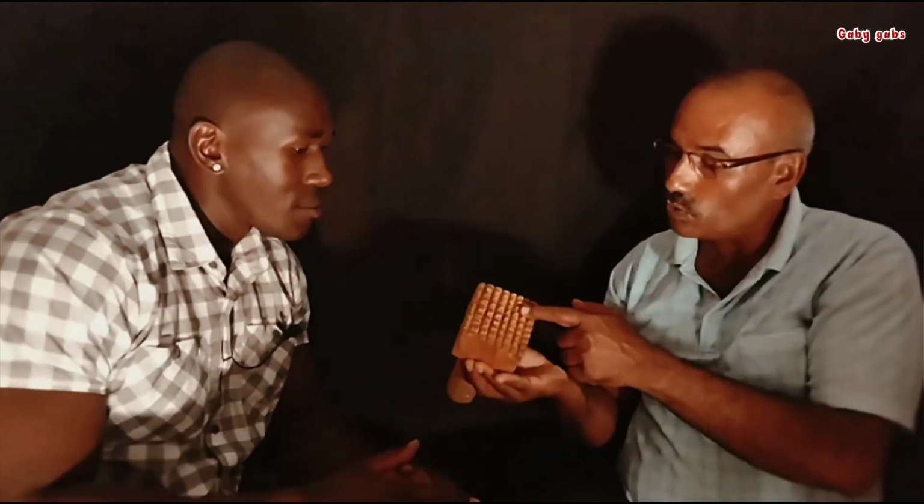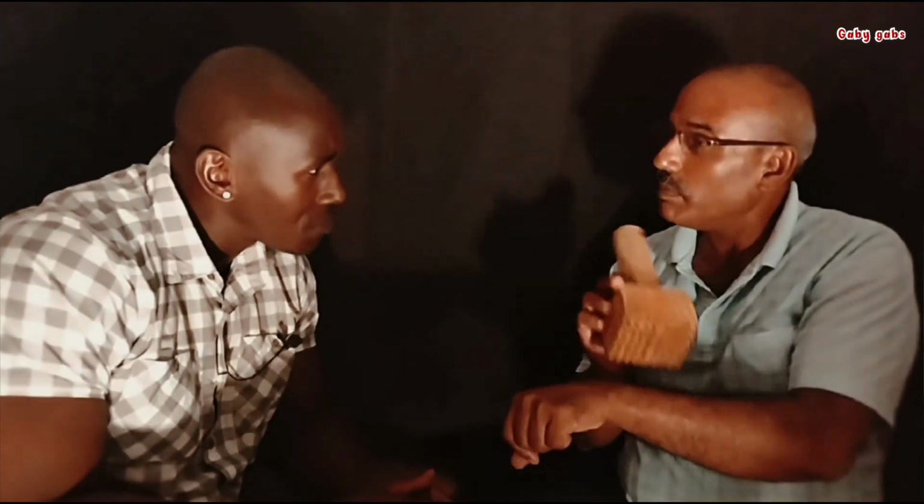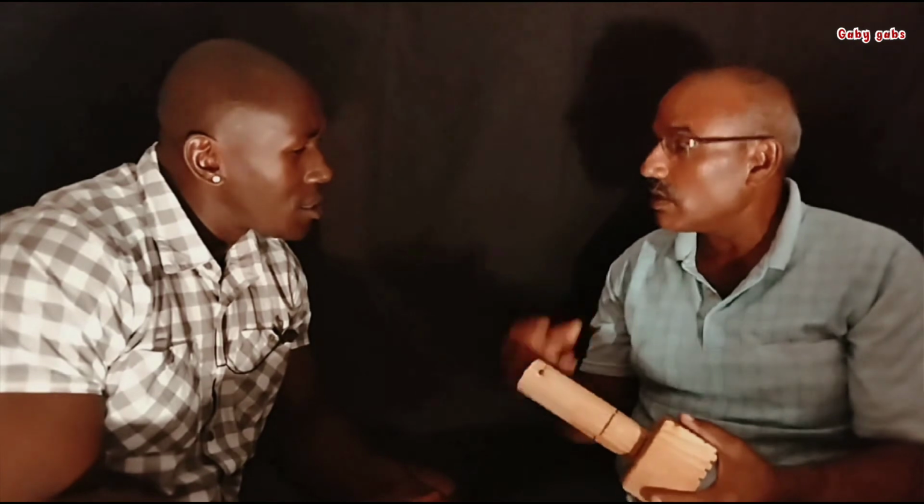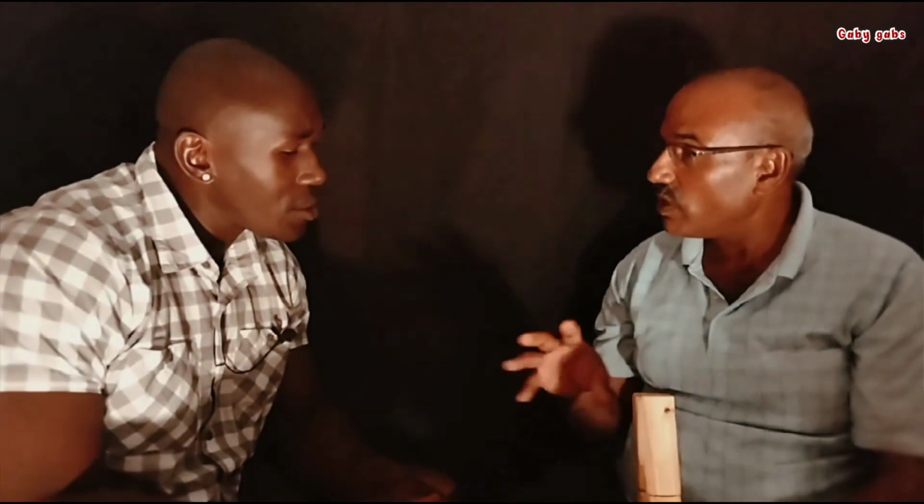In that case, it will become like a stone. As years go by, the muscles will wrap around it, and it will become a knot like a stone. So it's very hard to massage it with our hands. In that case, we use this one. See, it's like a thorn. It crushes the knot a little, so it will be easy, and you can cure a little quicker. Otherwise, it's very hard.